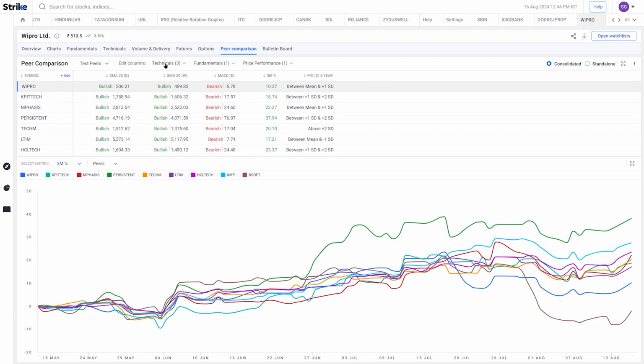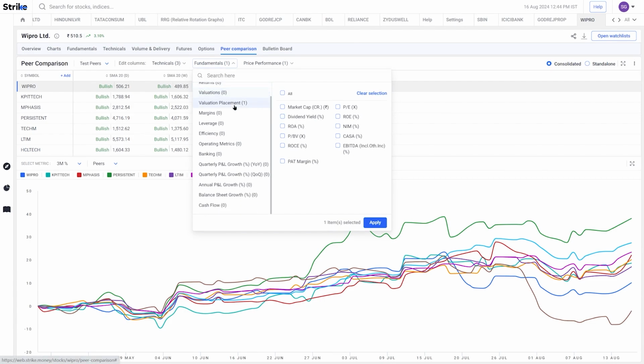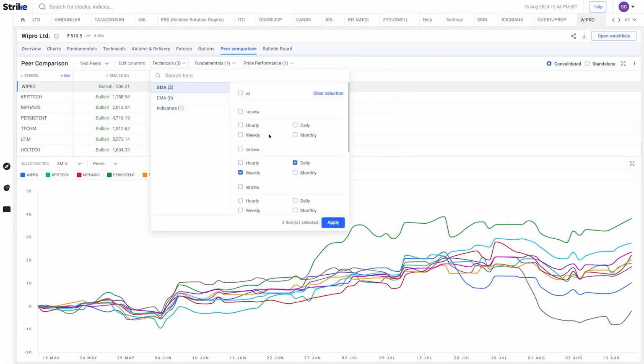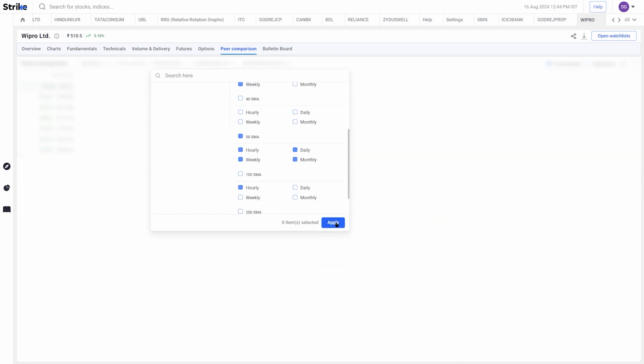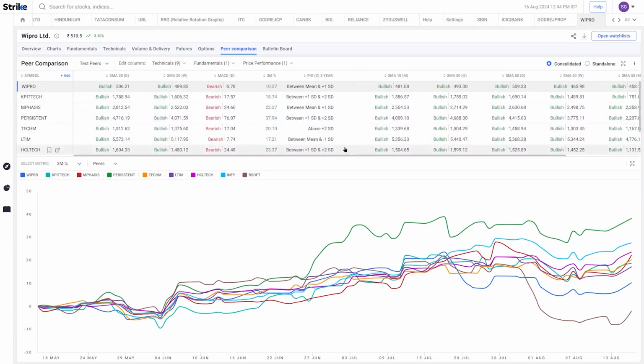So in my opinion, custom peer comparison is a groundbreaking feature where you can add various different columns as per your need, and it does not stop you from adding more and more columns. So let's say if I add a lot of columns, it will keep adding those columns here and you'll get an option to scroll. So you can have as many criteria as you want and do your analysis between your own stocks or the peer stocks and look at all the data visually.